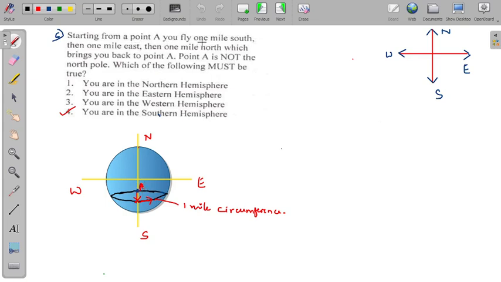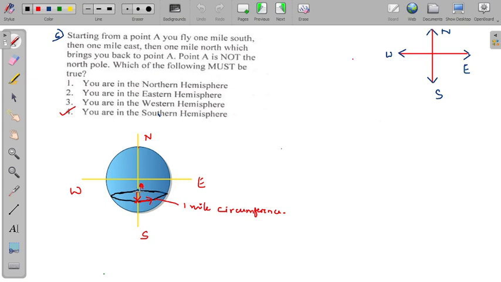From the point A, you fly 1 mile south, means down 1 mile south, then 1 mile east. So what I do is, I'll consider a circular path which is of 1 mile circumference. So when you are down 1 mile to the south, then from there you have to take 1 mile east. So east means this direction. Let me fly along the circumference of this 1 mile circle, so that 1 mile towards east gets completed. Then you will come back to this point. Then again 1 mile north, means again above, that will bring you back to the point A.